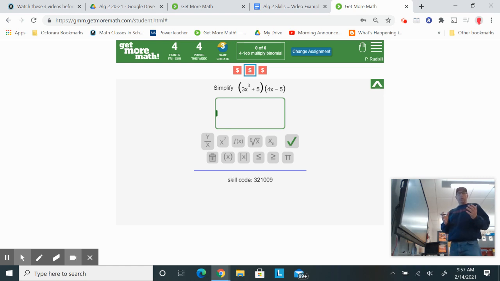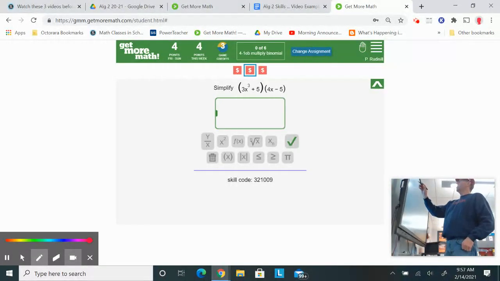Okay, in this video, we're going to multiply a binomial by another binomial, so a two-term polynomial by another two-term polynomial. This is when we use something we call the FOIL method. I've heard people refer to that before as first, outers, inners, last. I will write that over here.